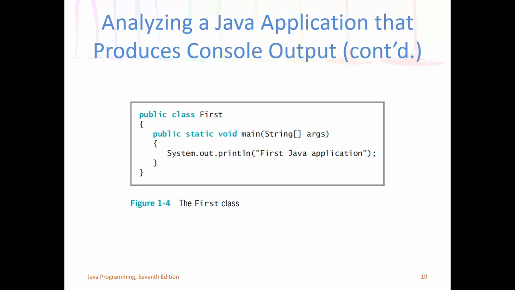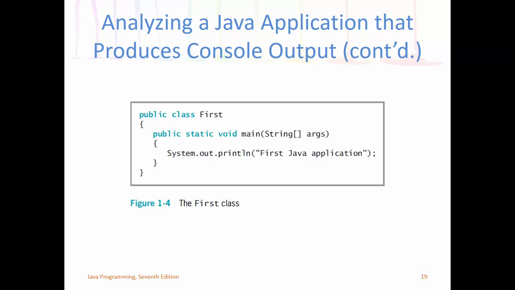The main method, really identified by the text in black here. We know it's a method because it has a keyword identifier and parentheses that follow. So whenever you see the name of something followed by parentheses, that automatically indicates it's a method. And a method is something that does something, like a function or a subroutine in Visual Basic. But the main method in a Java program is the component within the program that will automatically execute when you launch the program.